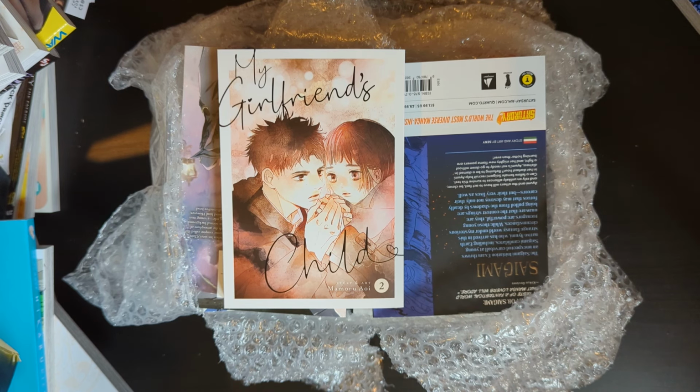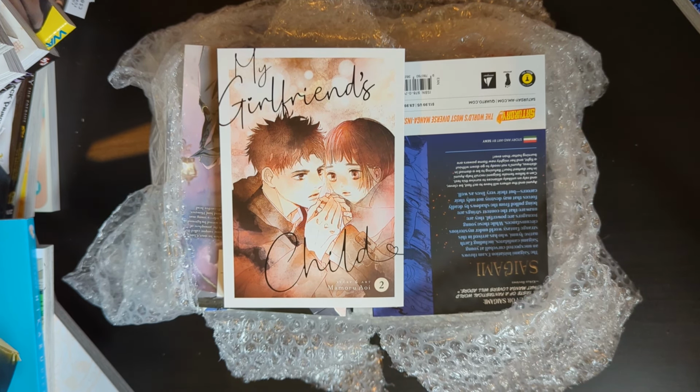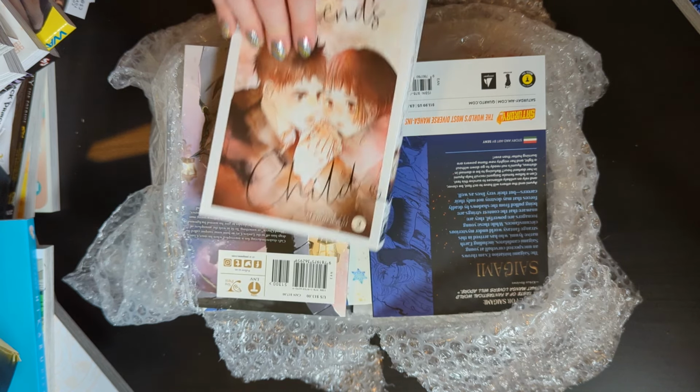Personally, I think it was just a bit too down for me. I just felt a bit sad reading it, which I understand is part of the point. It's just not what I want to read, which is fine. I do appreciate there being more series like this which do deal with more sensitive topics for potentially younger girls to read and understand it's okay to have these feelings when things happen and don't happen the way you expect. It's just not as much for me. Just felt a bit sad. Just want to give her a cuddle. I do like the boyfriend.